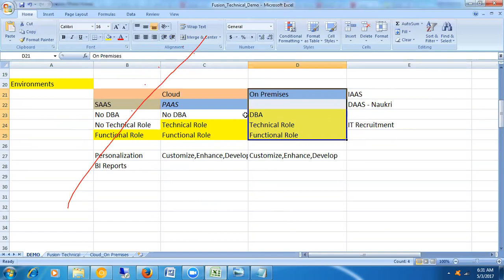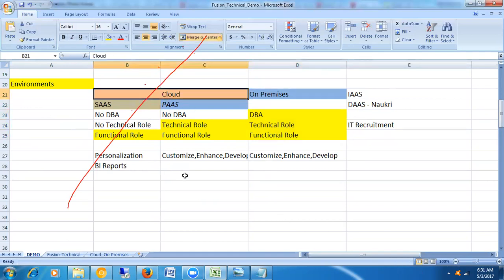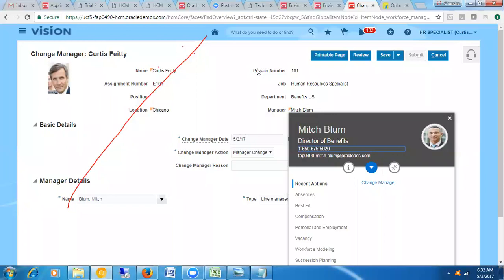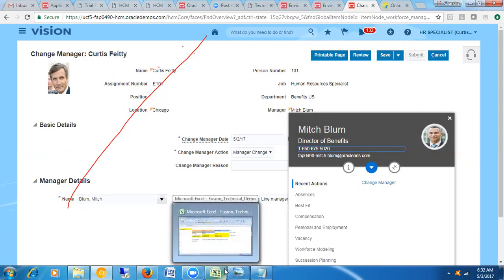There was no question of cloud. Cloud was introduced in 2012-13, almost 4-5 years back. In the last 4-5 years, most of the clients are looking for a cloud environment because of the maintenance cost, upgrades, and other advantages. When you are using the cloud, for example, if there is a problem with your data, who has to take care? Oracle has to provide. If you are using Oracle Cloud, then Oracle has to take care of the data security and application security. If you are using Microsoft Cloud, then Microsoft has to take care.